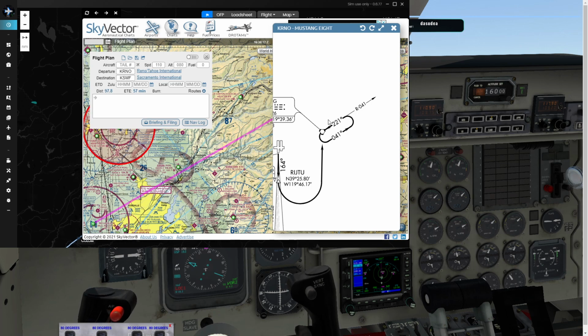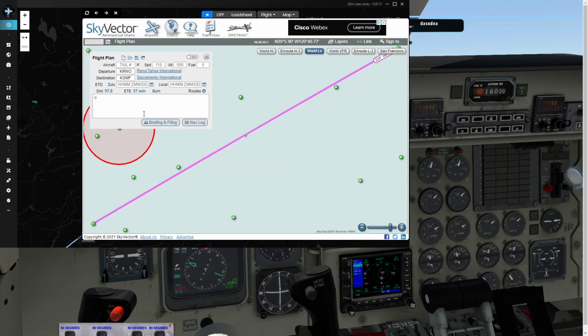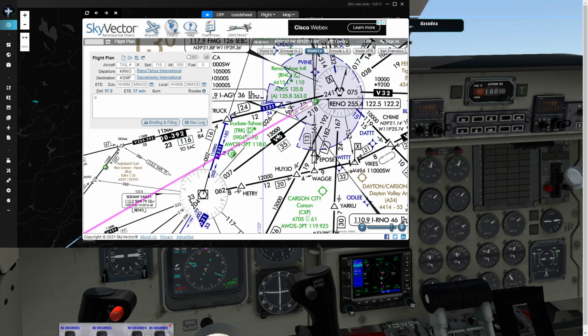Resume on navigation, Farmington. Because this MEA, as you'll see here, for Victor 6 is 13. So we had to be above 13. That's why you got to do it that way.